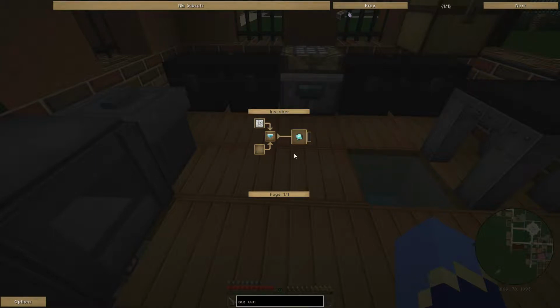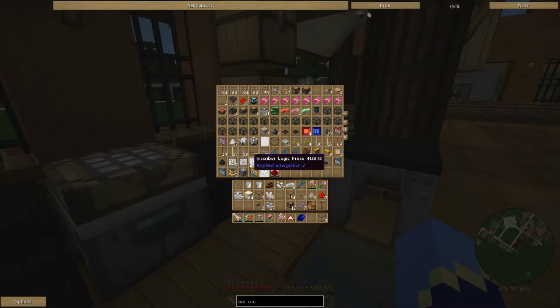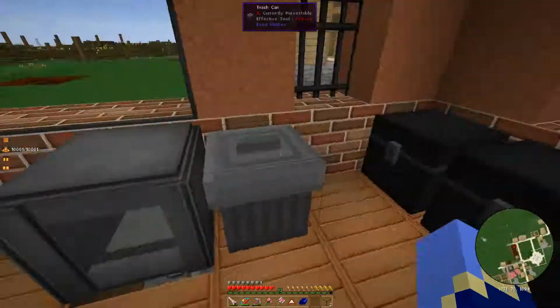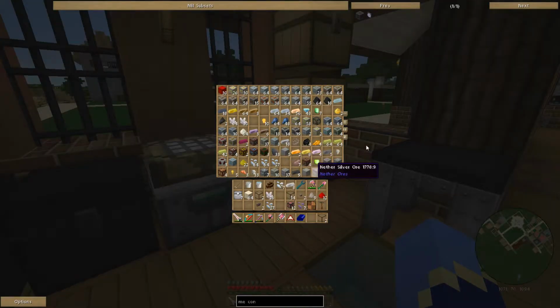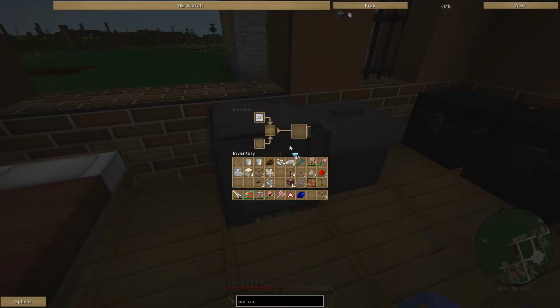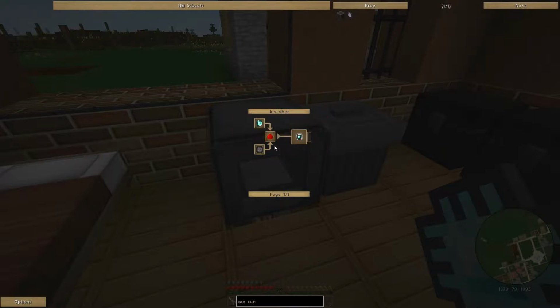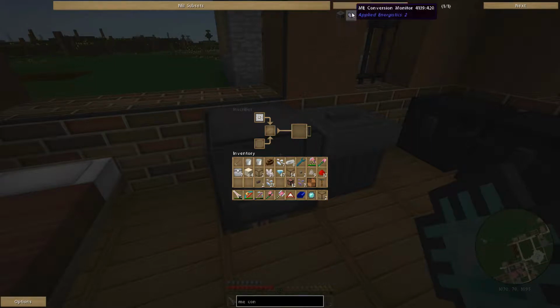Printed engineering circuit, which is inscriber engineering press, which I have a bunch of stuff for right here, and a diamond, which I also have a bunch of. Like so. Oh, it doesn't require power. That's pretty cool. And that gives me one of those guys. And then we want to put that in with silicone, which requires the silicone.